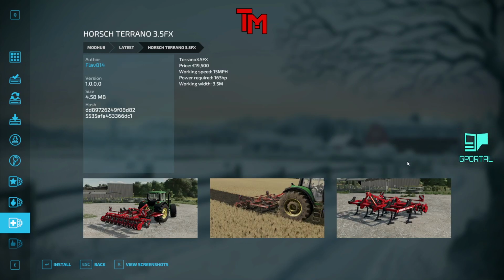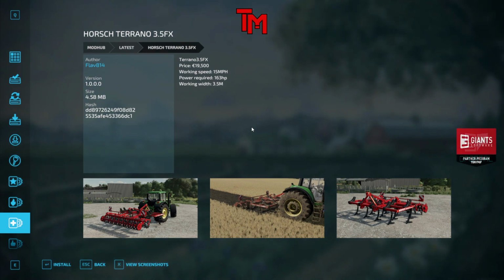Up, we got the Horsch Tiger 3.5 FX, 19,500 bucks. 15 miles an hour, 163 horsepower, mid-range, 3.5 meter working width. Pretty solidly done.